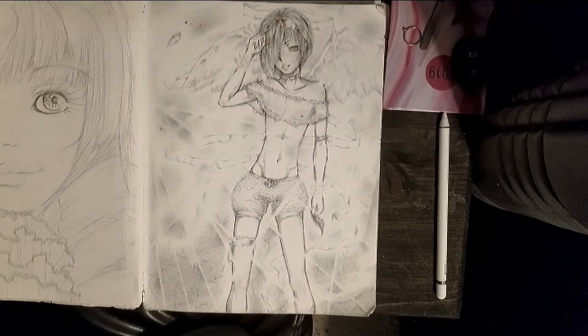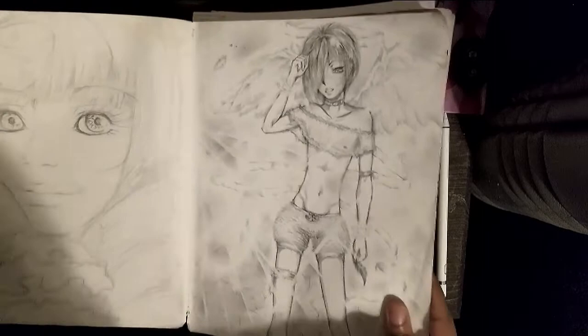Maybe what I could even do is, so you can see both pages.